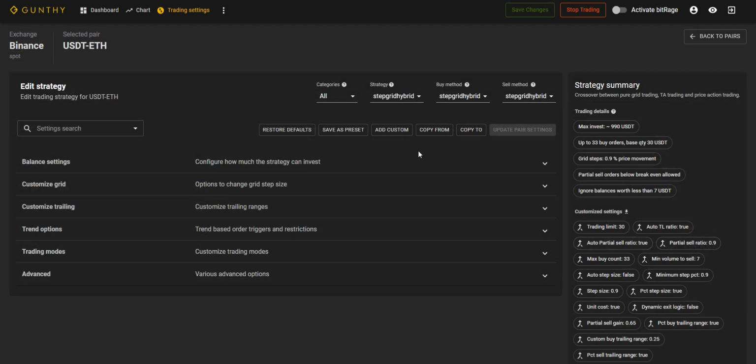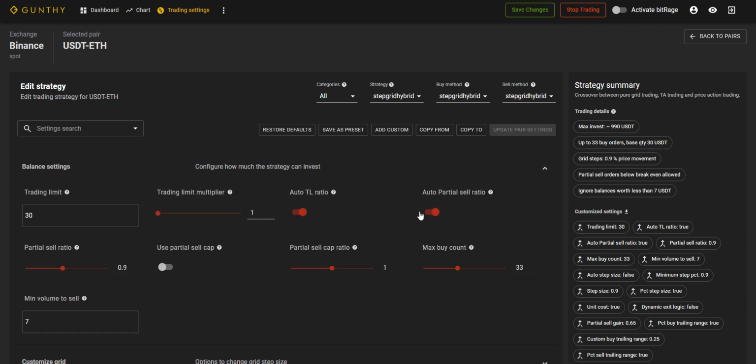You then go through and just tweak them to make sure they're all right. This particular one is going to do a trade of $30 for 33 buy downs, so it may be something you want to change. So that's the key areas for adding pairs, and hopefully if you've got any questions, just let me know.